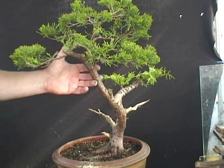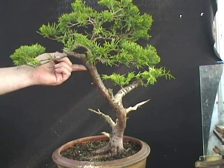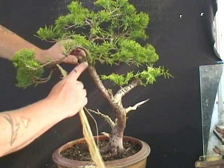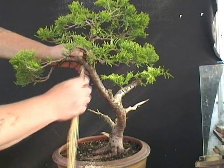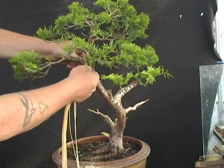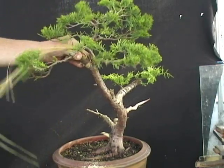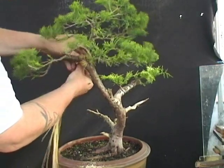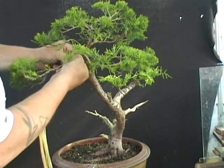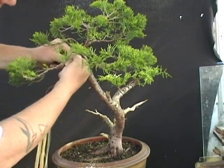The cut is complete and I've put some cut paste into the gap. That will protect the wound from drying out and help to develop the lifeline that will come up the bottom end of this branch. Now in order to protect this branch during the wiring and also to keep the cut paste in place, I'll wrap that area in raffia. The raffia has been soaked in water for about five minutes so it should be pretty simple to apply. I wrap this branch all the way around — the idea is to make it pretty tight, and you can hear that squeaking noise which tells me I'm pulling the raffia tight enough to give decent protection.